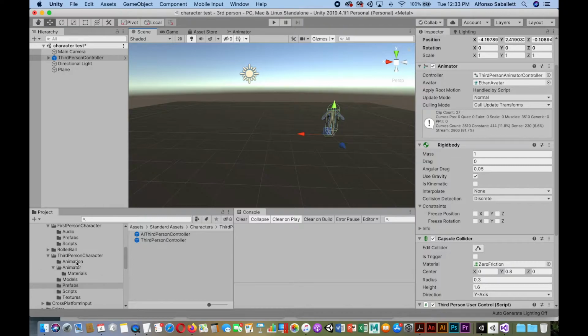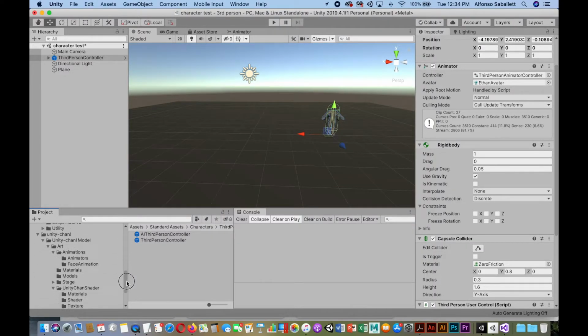Okay, so I'm going to go back to the scene. And so let's set it up. I've downloaded a few models from the asset store. I have a low poly 3D character, a martial arts asset that's free, and also Unity Chan.